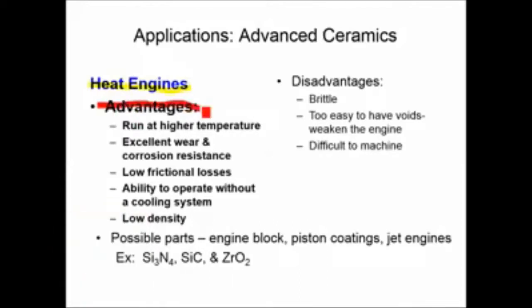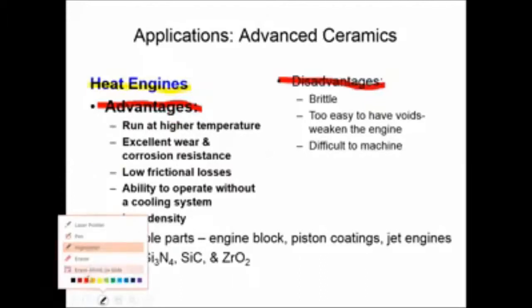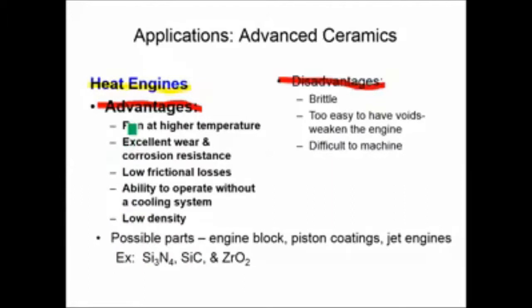Advantages and then the disadvantages of using ceramic materials in heat engines. First is that they run at higher temperature. Second is excellent wear and corrosion resistance. And there are low frictional losses, the ability to operate without a cooling system, and then low density. So we are done on the advantages.